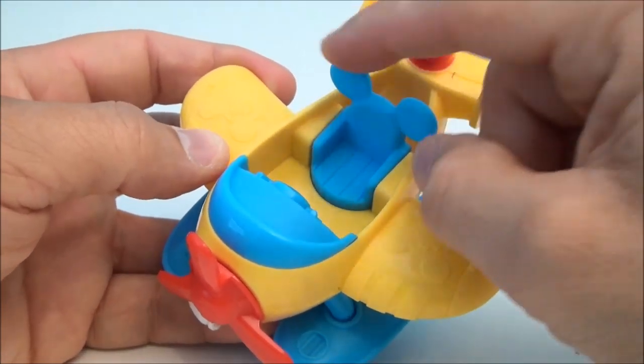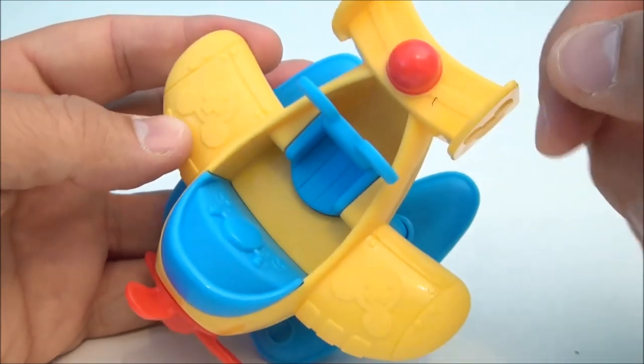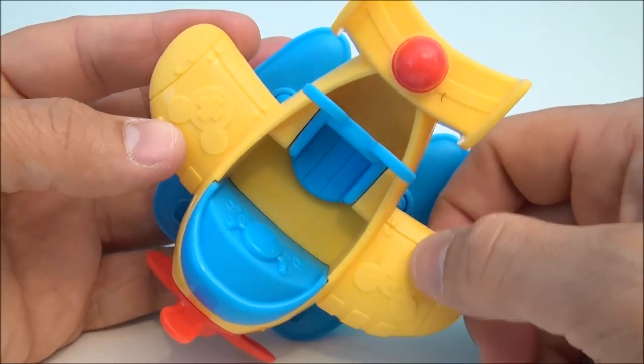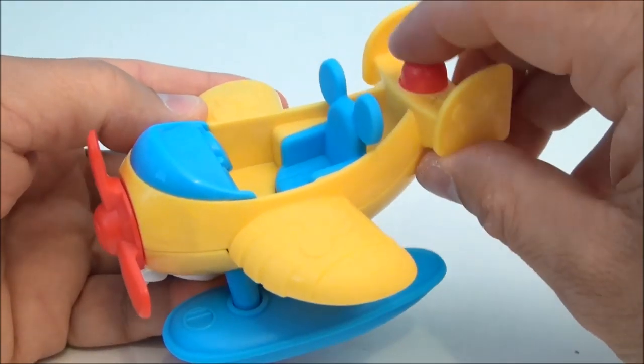Next we have the rescue plane. You can see the little Mickey style, the little ears here. He's got some controls going on over here. I like the little red cross which isn't really red but it's implied that he is a rescue vehicle. In fact, a little flasher. I wish that kind of worked, that would be cool too.